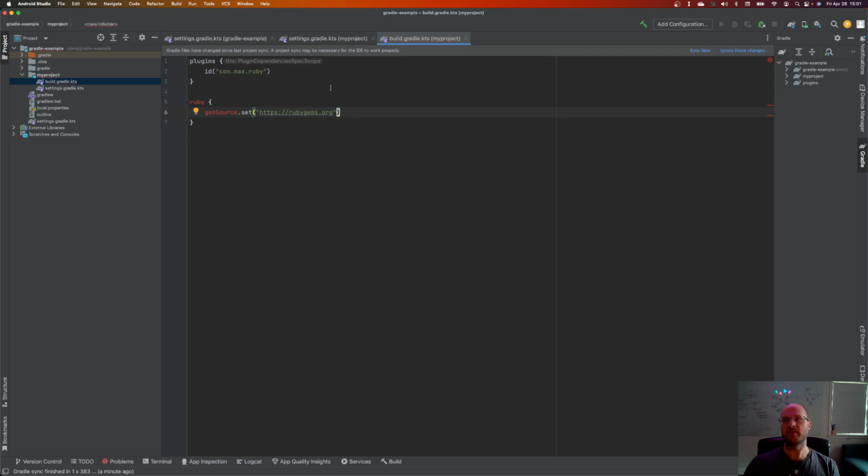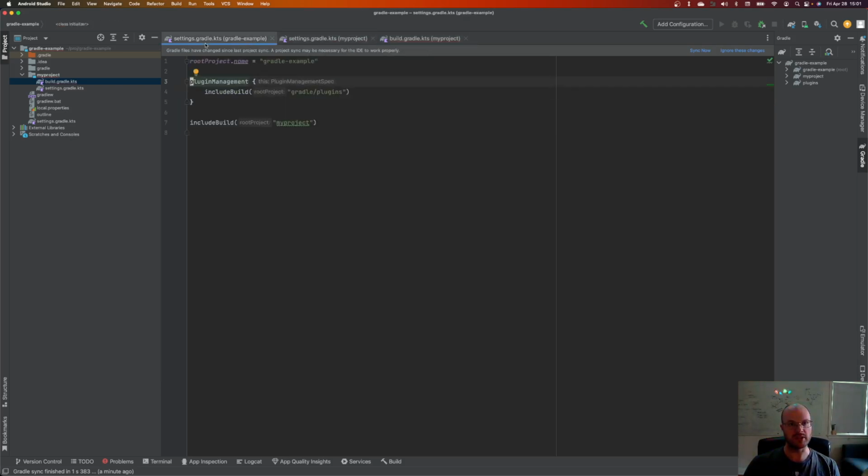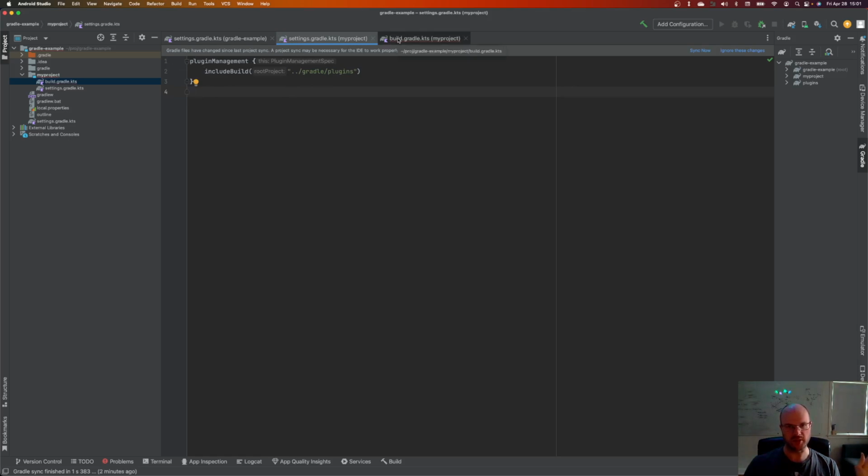I've seen plugins, because Ruby has dependencies the same way that Java has dependencies, there are ways to write a more proper plugin that would actually incorporate it into, well, I guess I didn't show it yet, but basically where you could actually specify repositories at the settings level and install Ruby dependencies. That would be the proper way to do it. But again, we're just hacking it in.